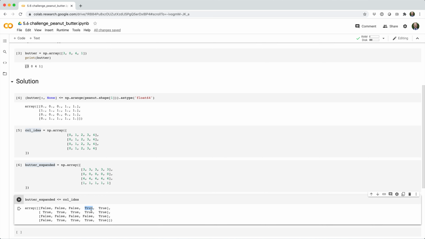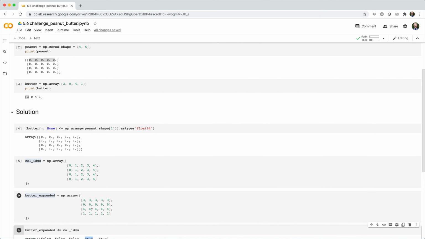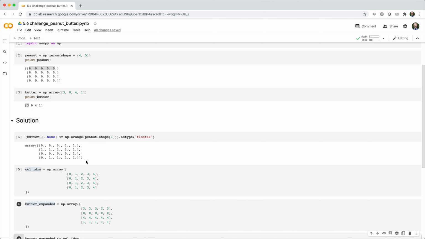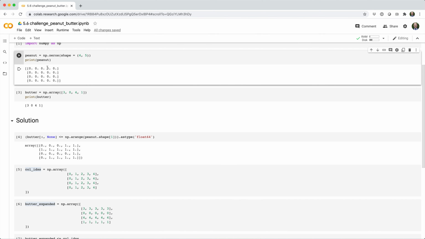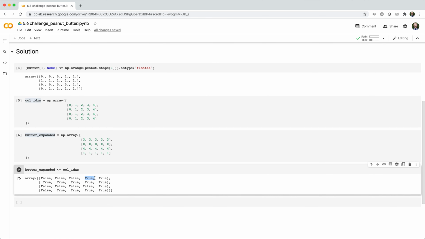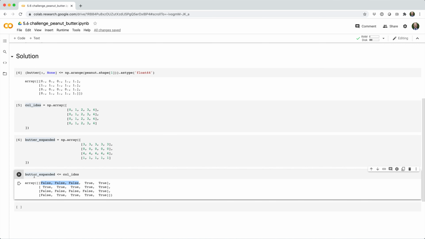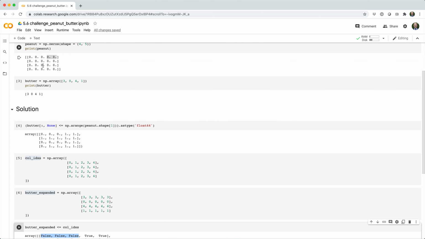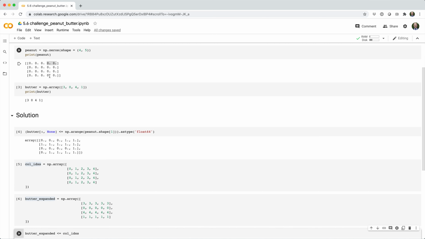And these are exactly the values that we want to overwrite with ones. For example, in the first row, we want to overwrite these zeros with ones because they occur at column index 3 and 4. That's why these 2 values are true while these 3 values are false. So we could use this Boolean array to subset and make a replacement in the peanut array.